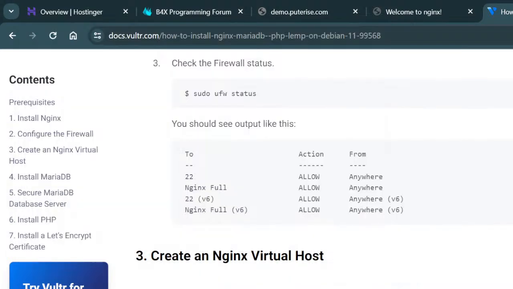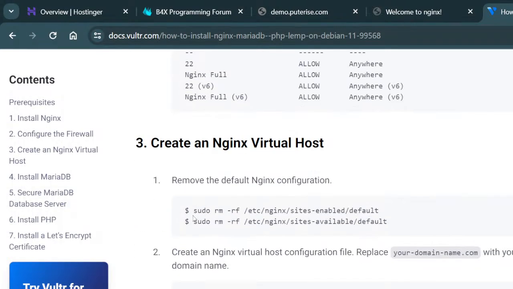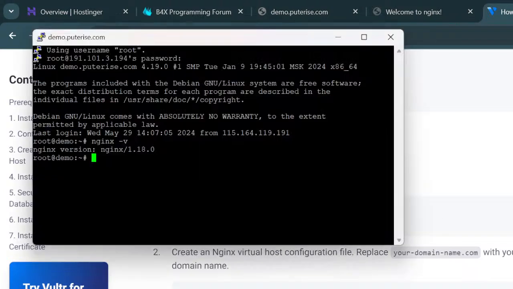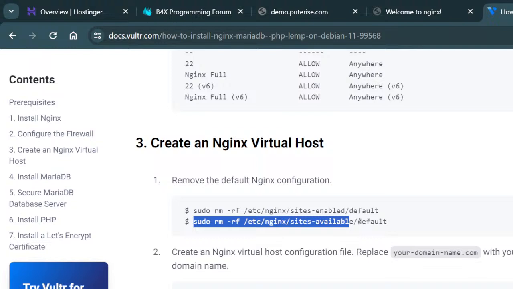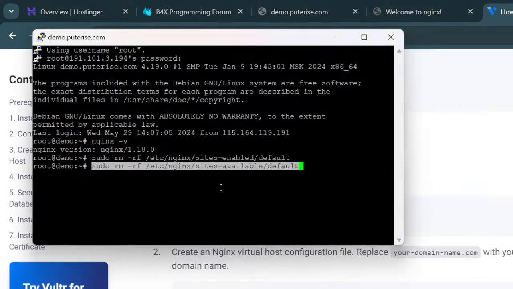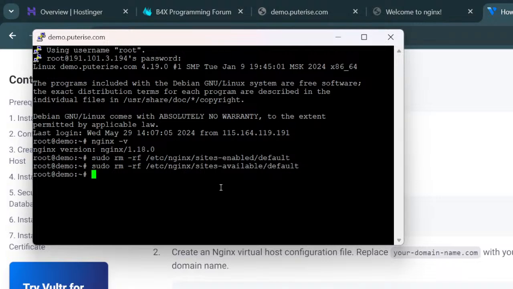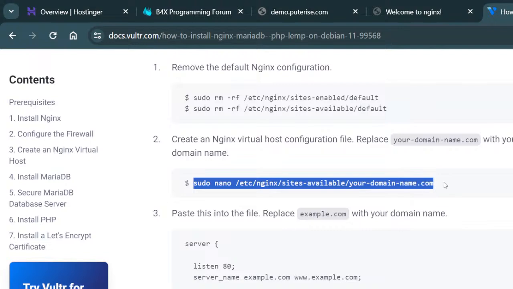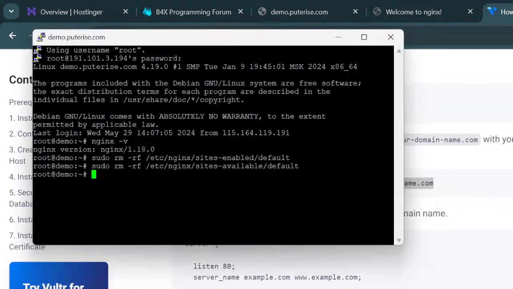Okay, never mind. We try to run this one. Maybe because of this one. We remove the default domain. Then we add in a new domain name.